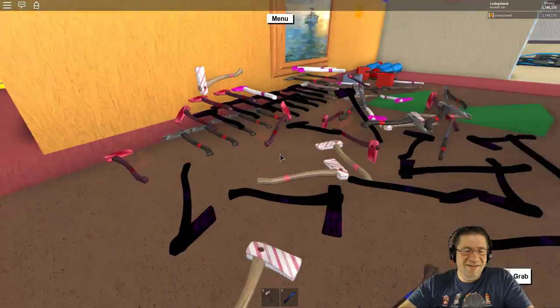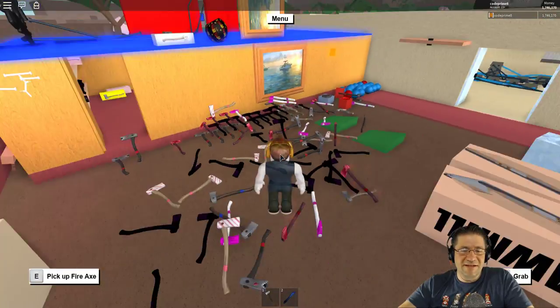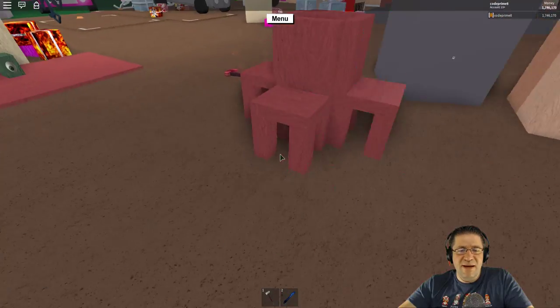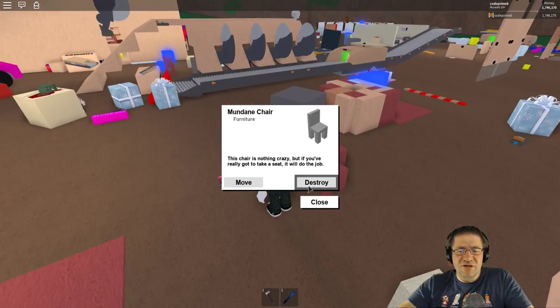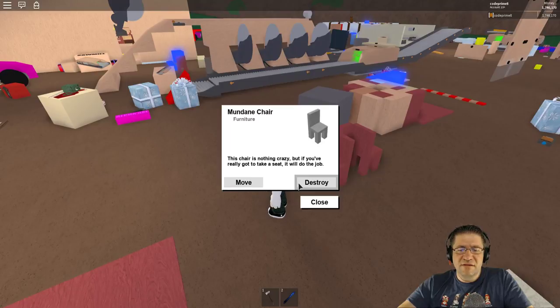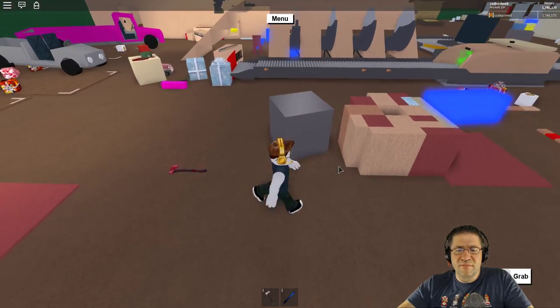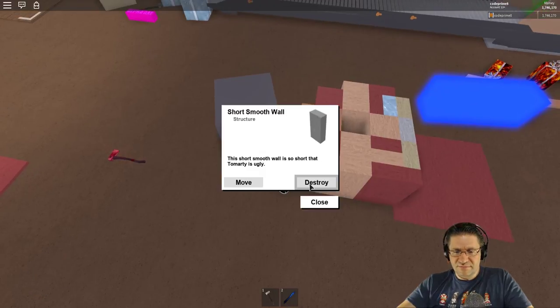I know it's not. But it's better than this out here. This is a disaster. It was all stacked nice and neat. What happened? Okay. I don't need that many chairs. Let's go ahead and just destroy the chairs. There we are. And this is... I don't know why I did this. There might have been a reason.